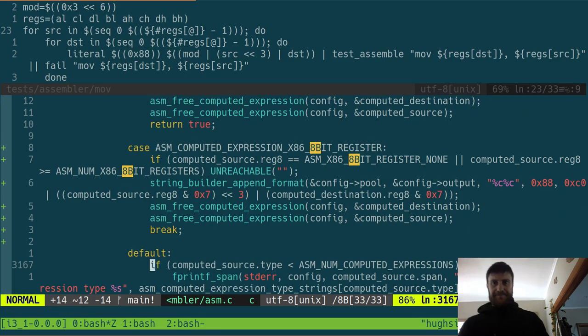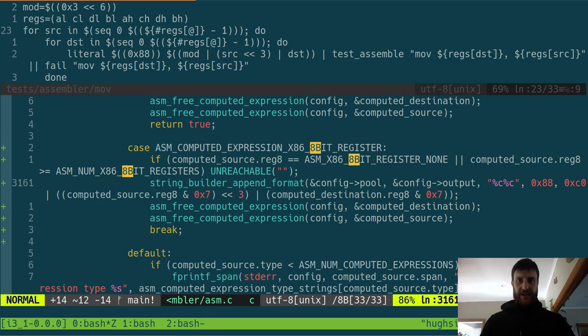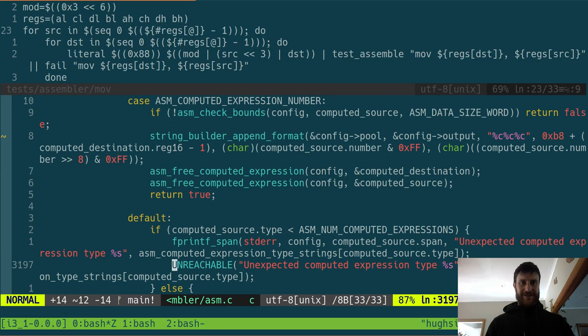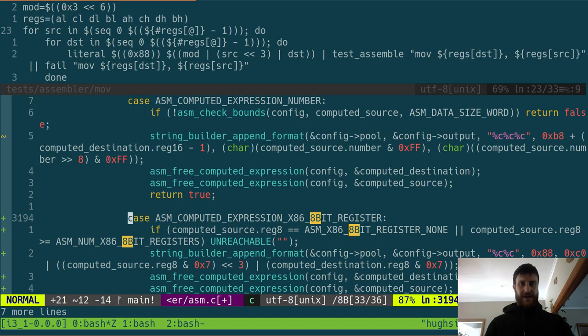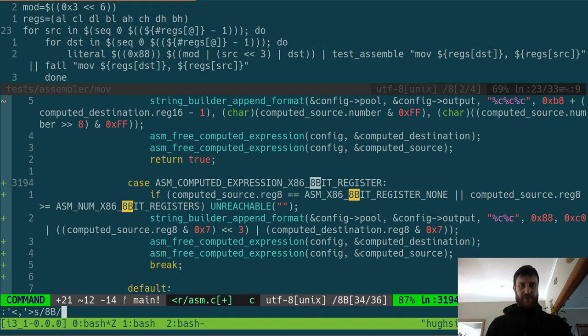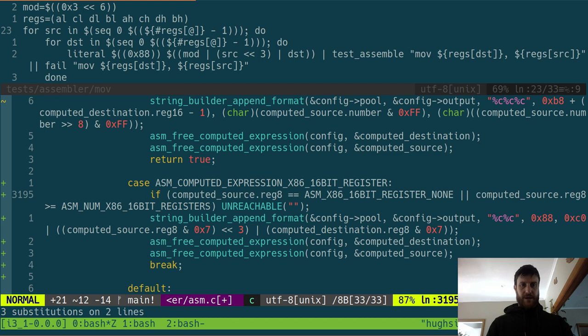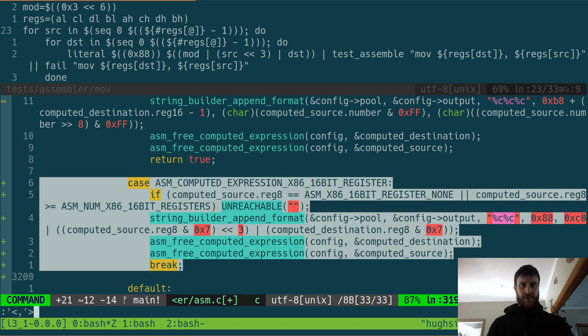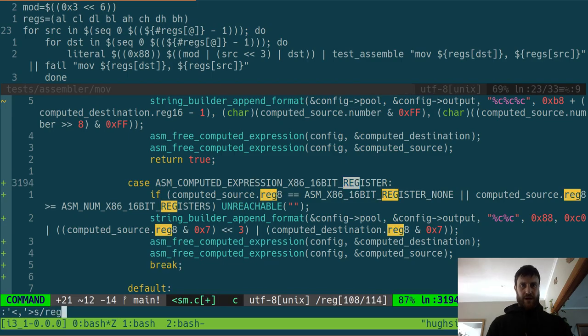So we get this and we just print it out. Maybe I'll just yoink that there. We can do the 8B with 16B and do that everywhere. And we can also replace reg8 with reg16.